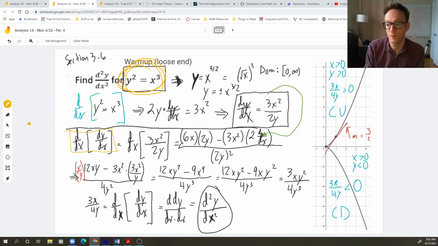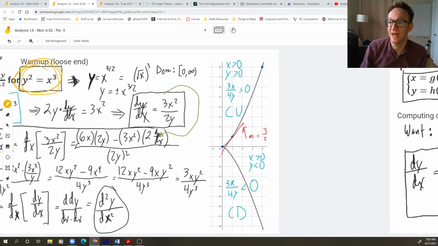We get a complicated formula, and after multiple algebraic simplifications, it gets to be a little bit easier. What is this? It's the rate at which the derivative is changing, you might say. And you can take any point on this curve, and indeed we showed that for any point in the first quadrant, this expression will be positive, which means that the slope of the tangent line is increasing. Great. Which means that this curve is concave up and this curve is concave down.